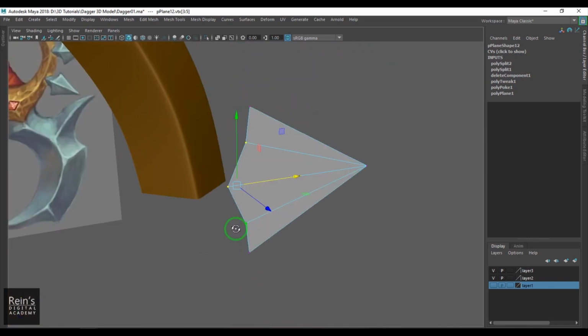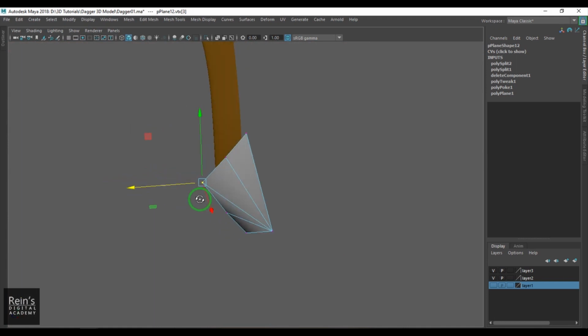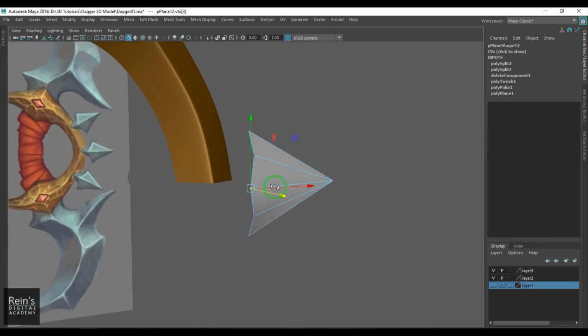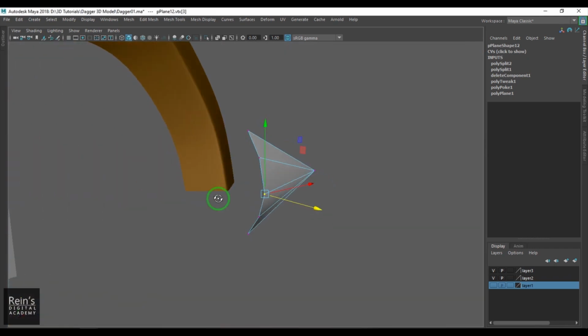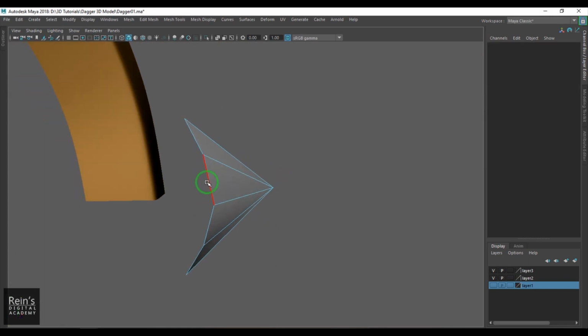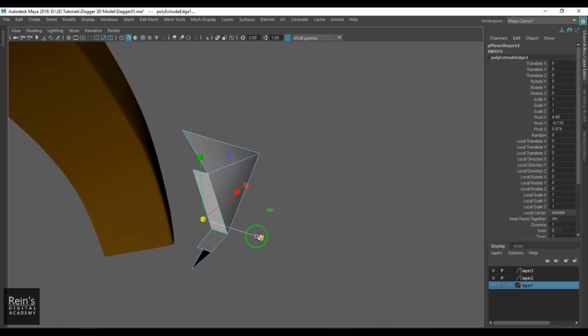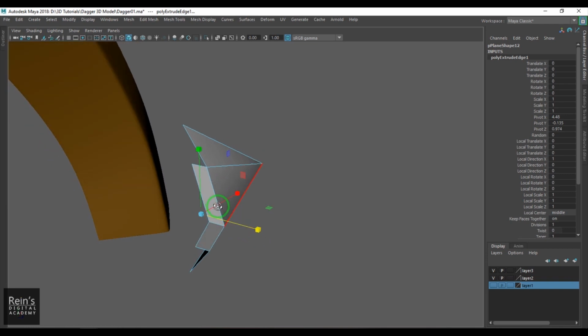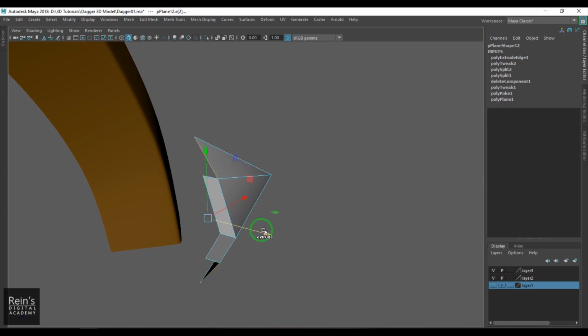So I select these points and then just move it off center and then off center. I'm selecting these lines and then scale it like that. Let me try these two also.